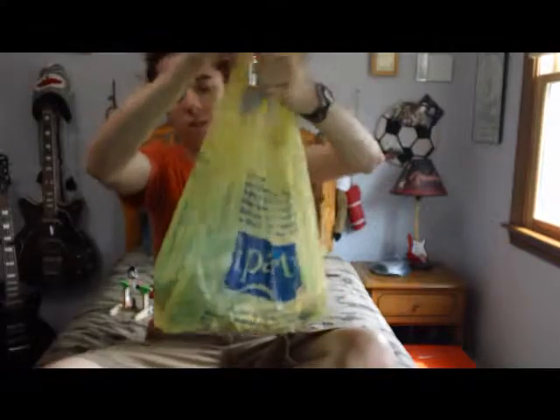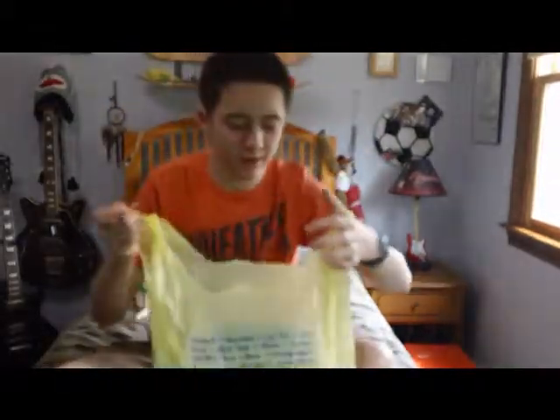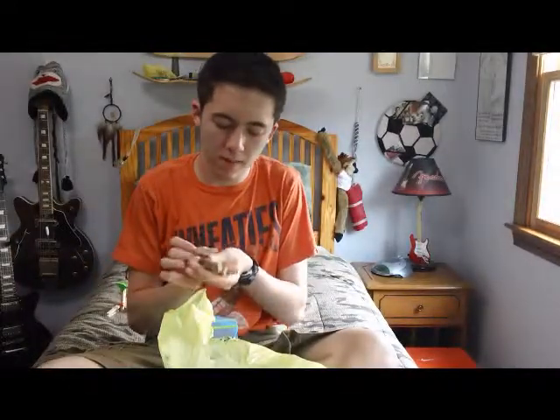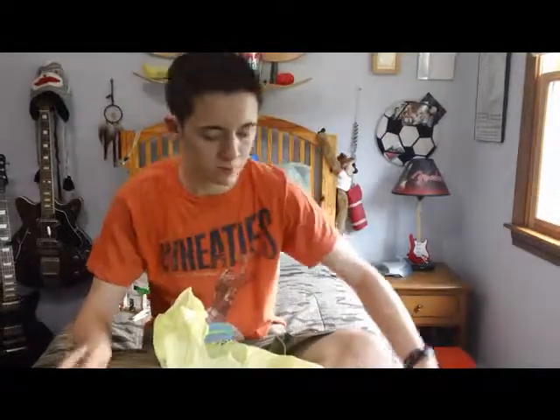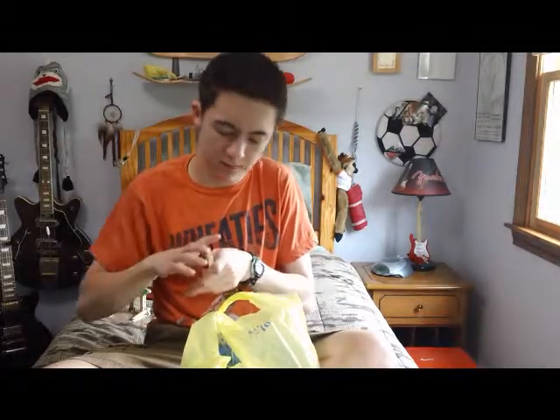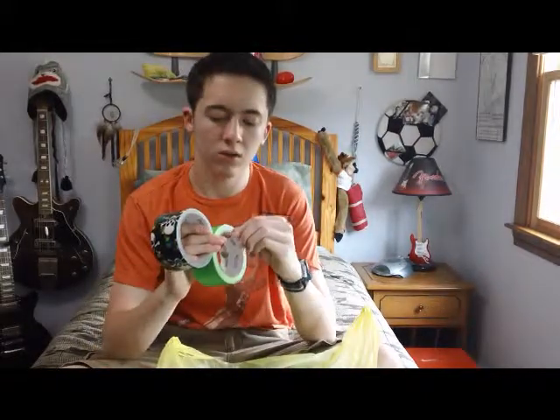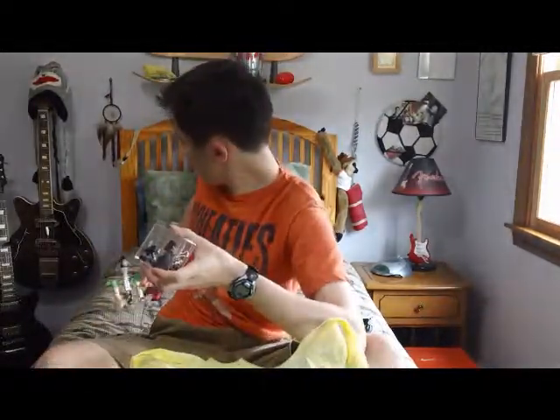I have all my supplies in the side party bag. The first thing you're going to need is some clothespins — you're going to need four of them. Popsicle sticks, about six. You'll also need a spoon, a handful of rubber bands, duct tape — I tried using scotch tape for one of them and it didn't come out very well — and then some binder clips. You're going to need two.